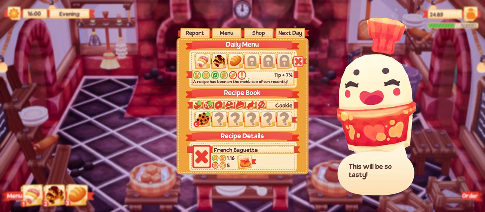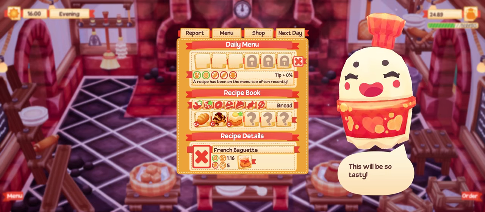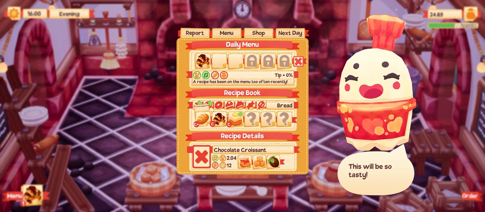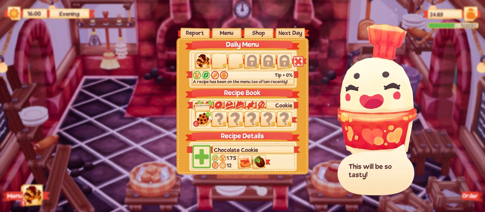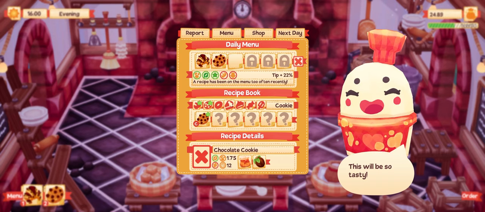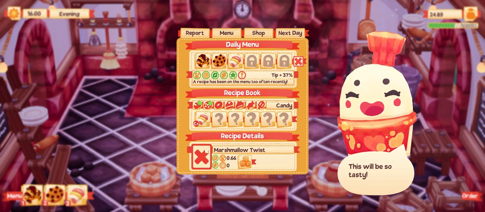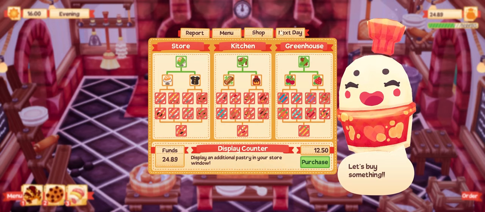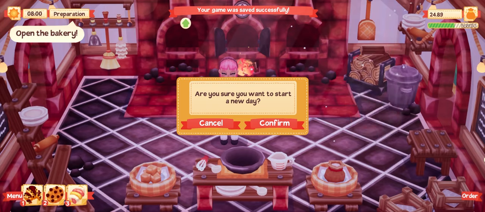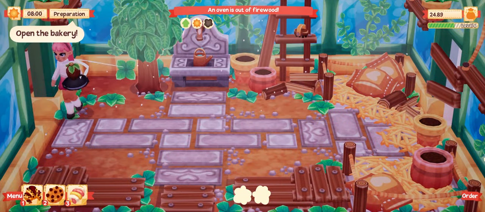What types of pastries on my menu? Okay, I hate how I can't just get rid of one. Okay, I know the chocolate croissant is bomb. I guess we'll put the chocolate cookie in. And, yeah, let's just do candy too. Okay, I don't care if it's been 2 out of 10 recently, I really don't. I laugh, but I really don't. So, okay, chocolate, let's go.